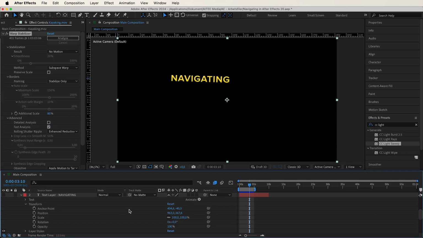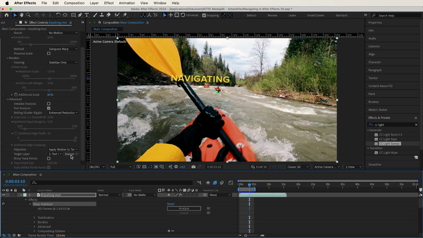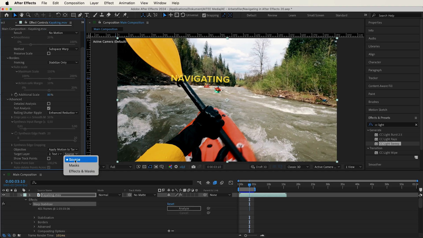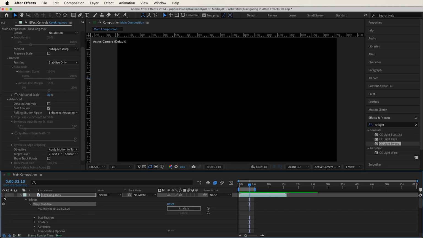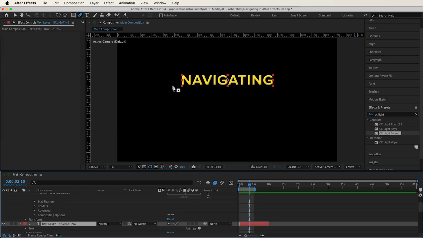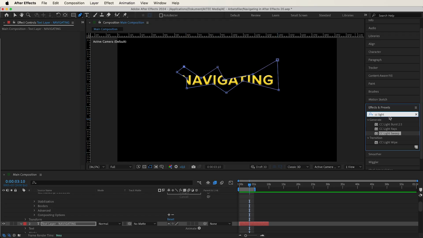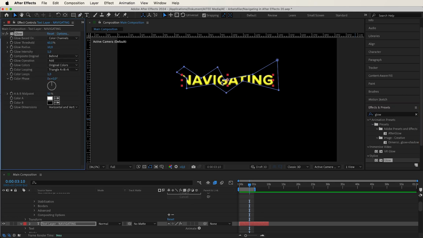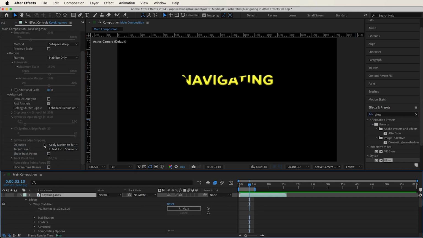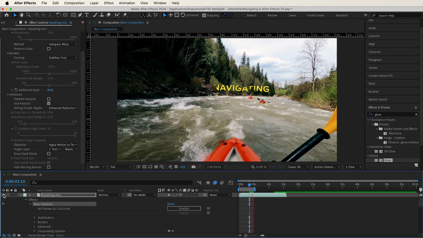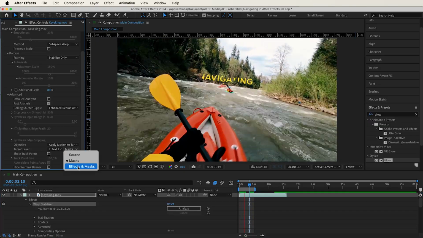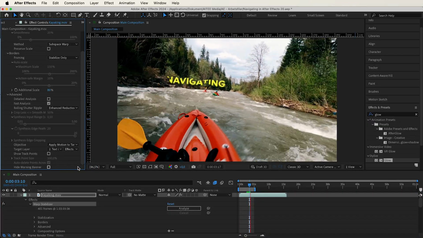There's an option beside saying source, which is showing the current source layer. If we're hiding this footage and showing our text layer, perhaps adding a simple mask to this, and throwing on some glow effect as well. Why not? Change into mask now instead, and then that will be included in the footage. Last option throws in the effects as well.